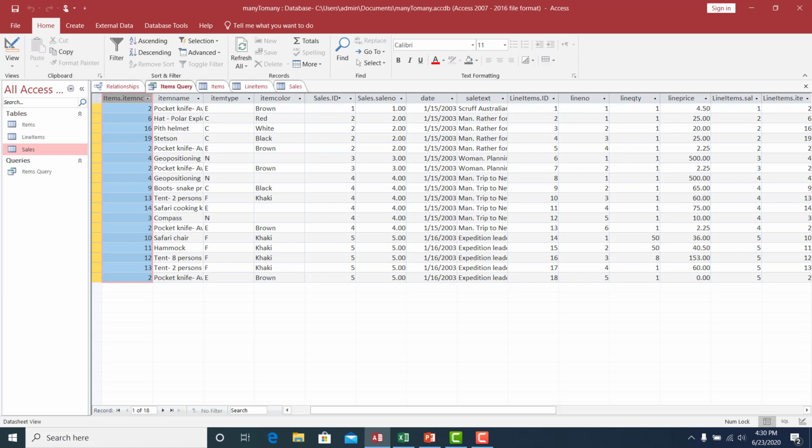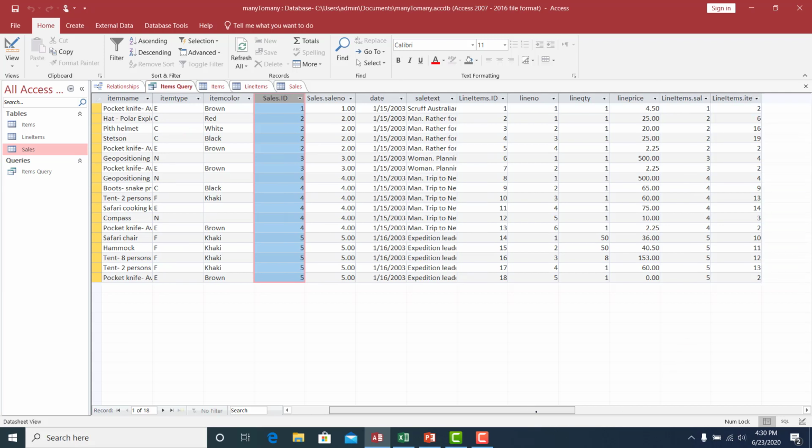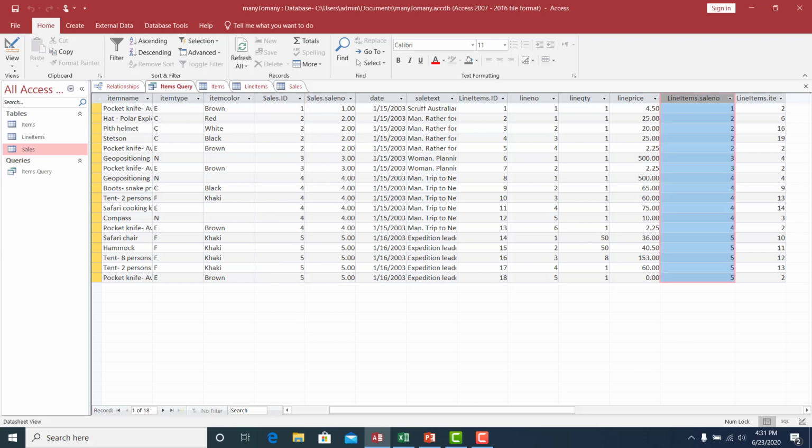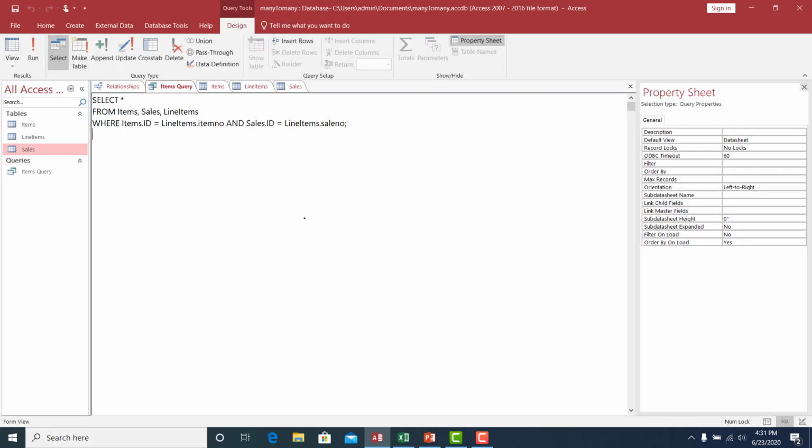Similarly, if you look at the sales ID here, which you are getting from sales, and compare that with line items dot sale number, no, this is not the one, line items dot sale, right? If I extend that, yeah, the sale number. Sales dot id should have the value corresponding to the sale number. So these two fields are matching, so it makes perfect sense. Why? Because we are doing a join, and join is something which we should be doing.